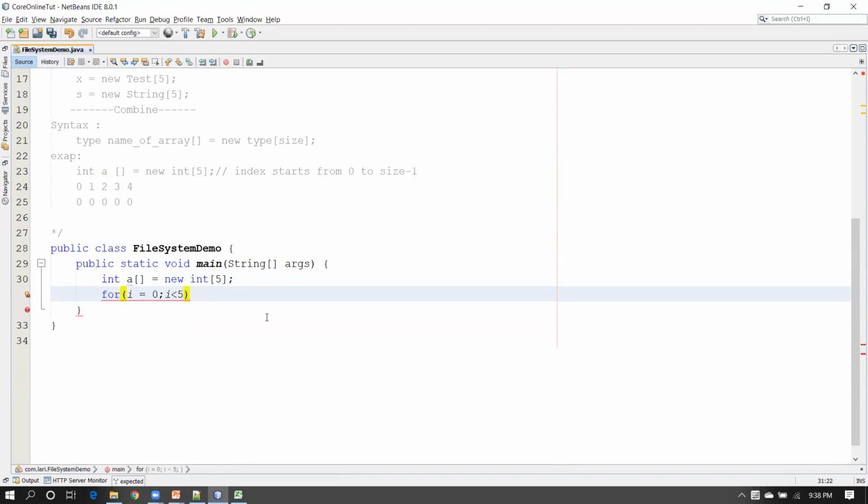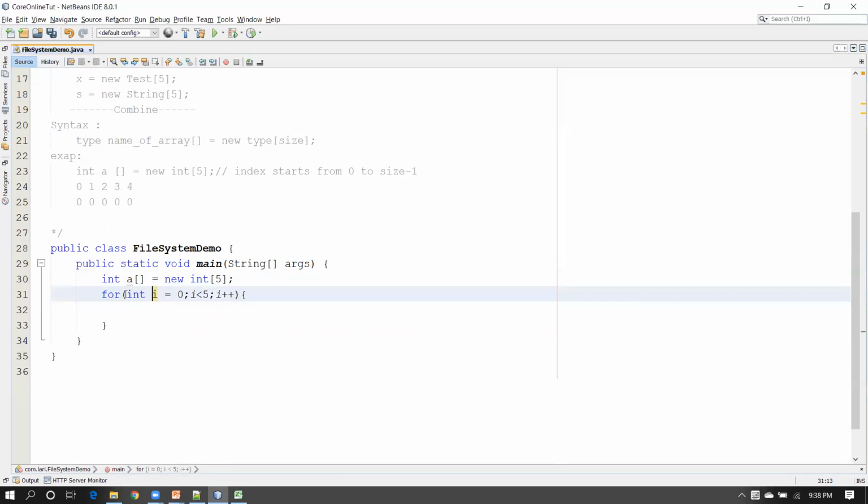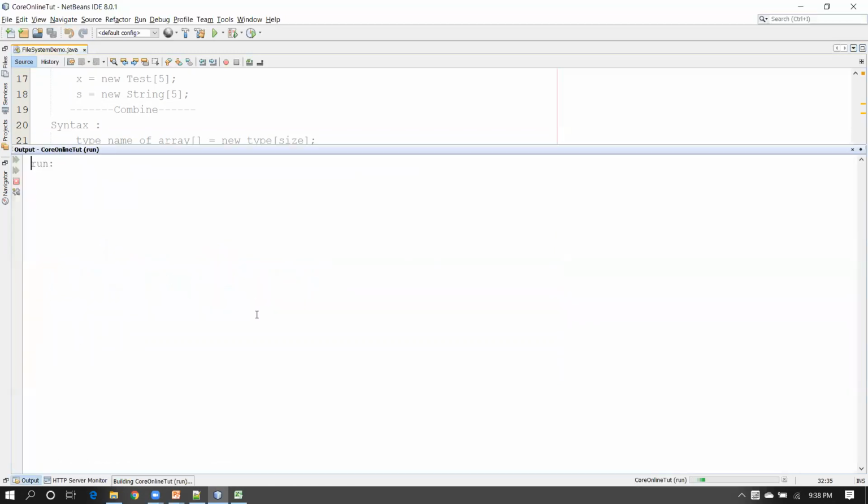Everything will remain the same as you have already learned in C and C++ programming, how to iterate. We'll start from 0, go to n minus 1, and access every value by using the indexes of that array. Simply write a[i], and you will get the default value. The default value of int is 0.